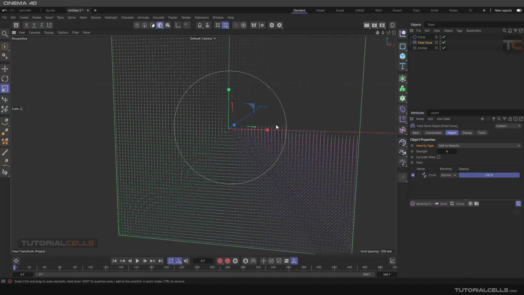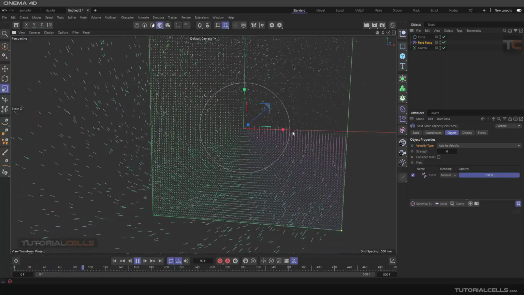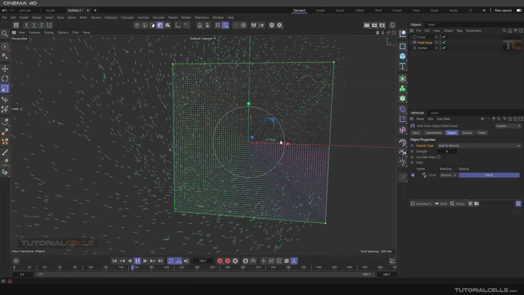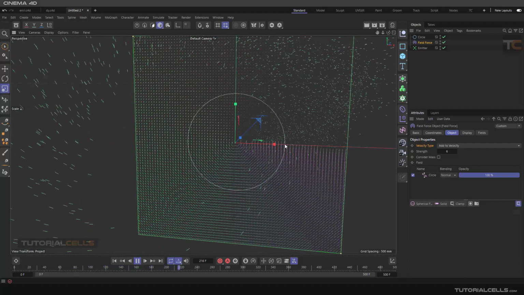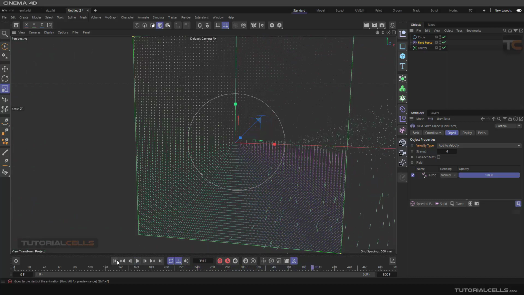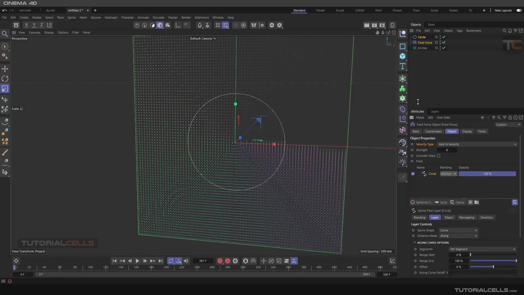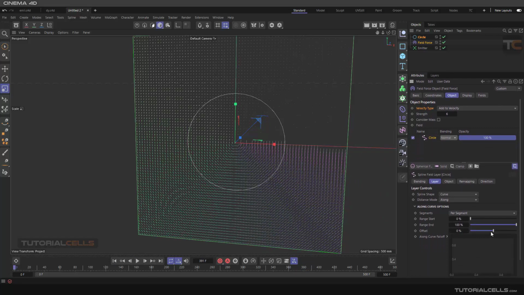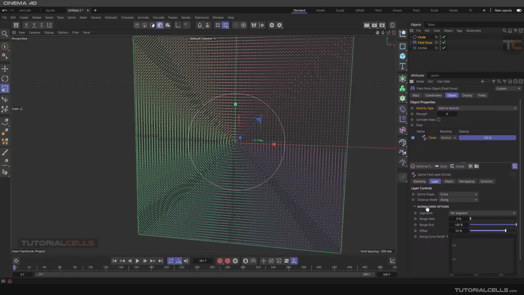If you play it, as you can see, the particles are going from the beginning of the curve to the end of that with this radius here. As you can see, they are rotating. Nice. You can go to the circle. You learned it before. It's very easy. Here you can change the offset. I explained before what distance mode and align the curve are. You can refer to the previous lesson.